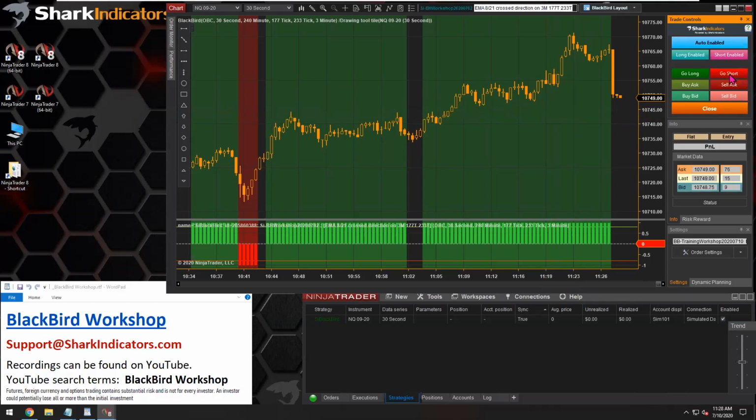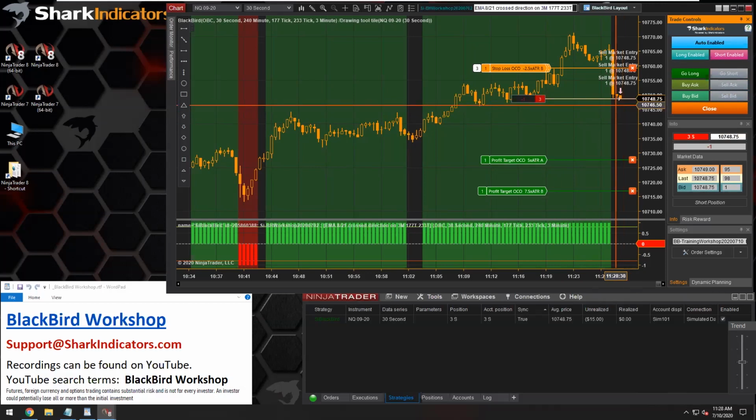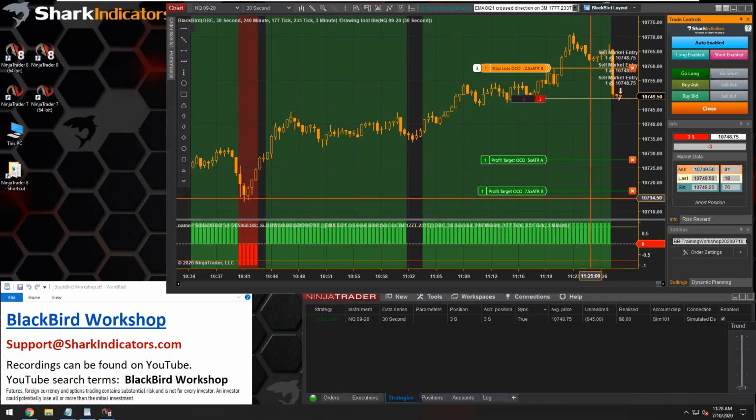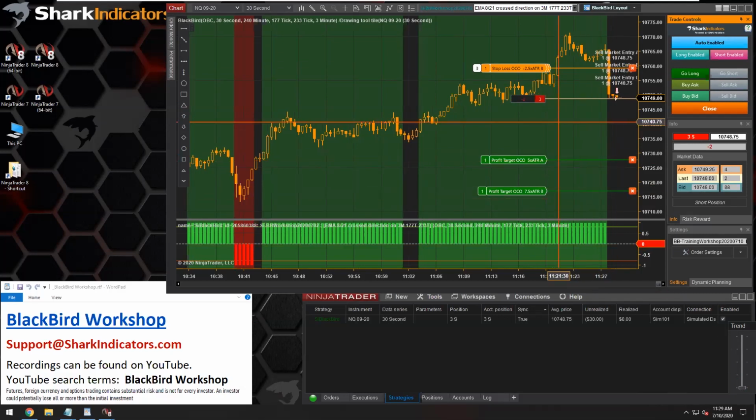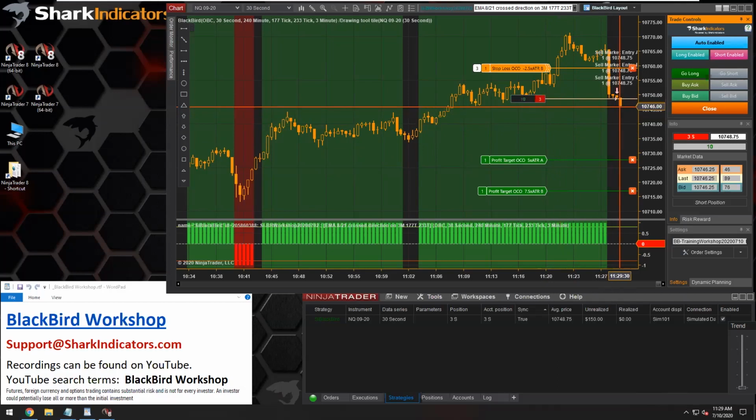I'll just manually execute a short trade there. So there we go. Our stop losses are a 2.5 ATR offset. And let me just pull the market down. The only thing to observe is that once our profit target A is hit, we want to make sure that our stop losses get pulled down, and they should be a 2.5 ATR offset. It's going to take a little bit to get the market down there.